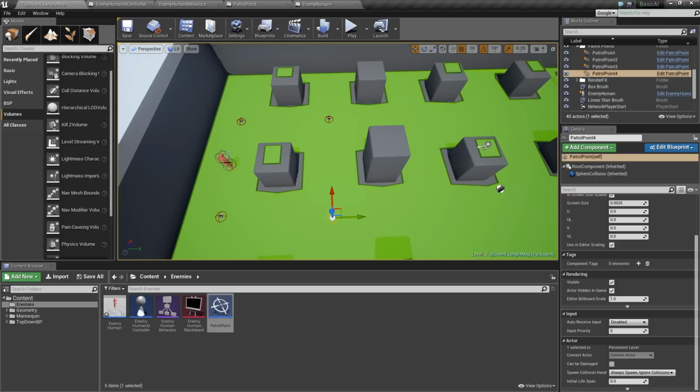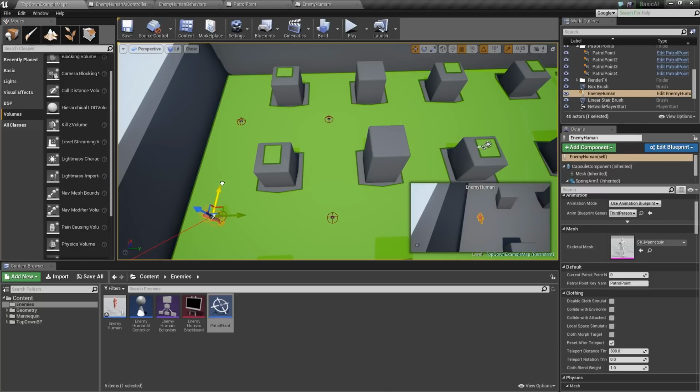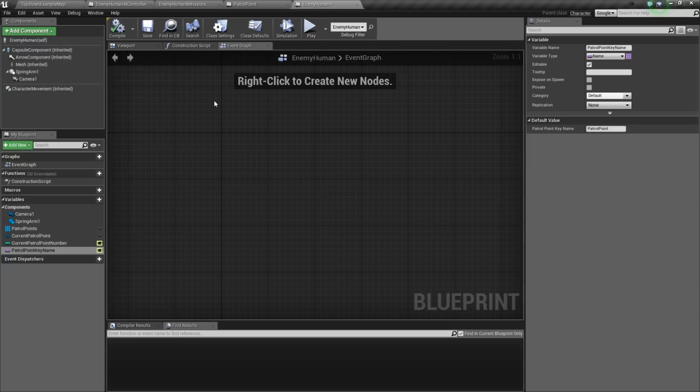Now we might want to actually move our character back, because otherwise he would start here, run back there, and go around, or something to that effect. So we'll just start with this. We'll save our map. Now let's go back into our human here, and let's think about our logic for this, which is we want to, at the start of his playing, have him start patrolling, and he'll just go around all the points in order. And each time he hits a point, he will check to see what the next point is and update his current patrol point to be the next point. So let's set that up.